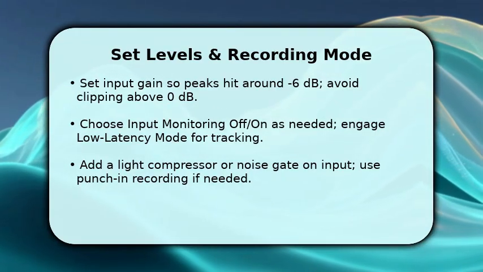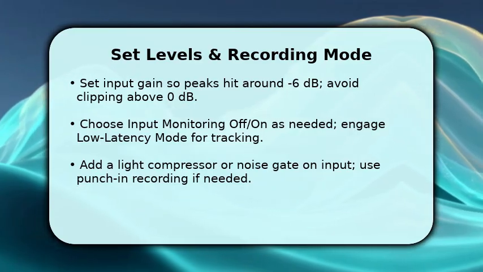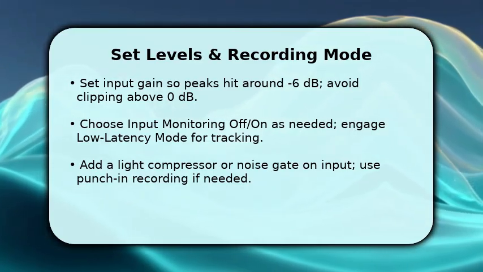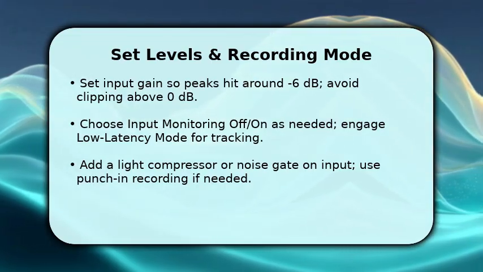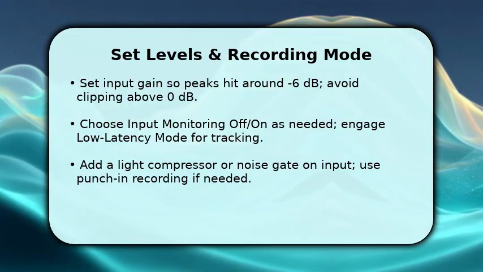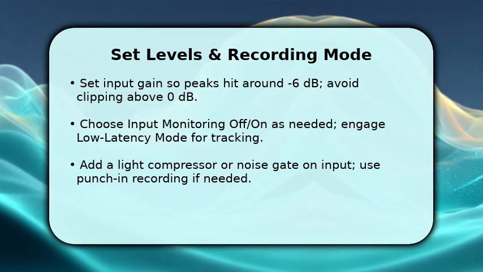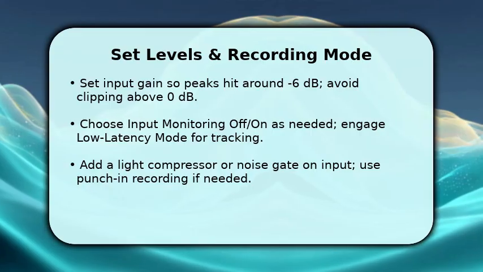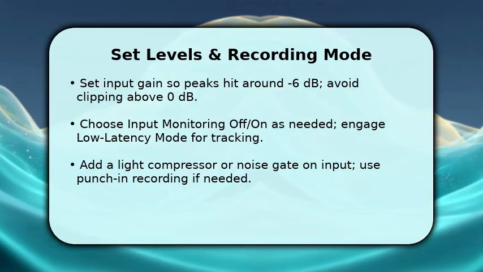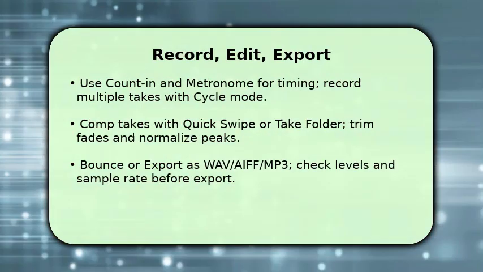Make sure input monitoring is set per your workflow and engage low latency mode for live tracking to reduce delay. Then, insert a light compressor or noise gate on the track to control dynamics and remove background noise. For spot corrections, use punch-in recording to re-record problem sections. You're ready to record, edit, and export a finished vocal.